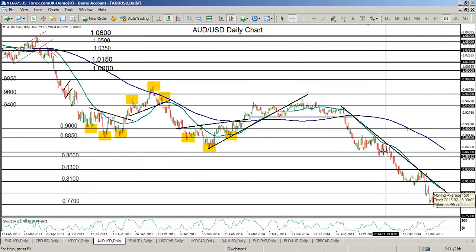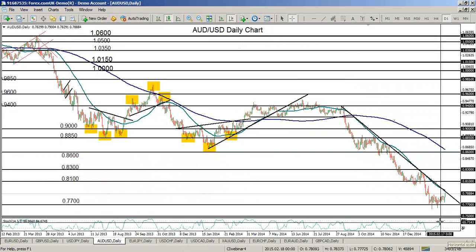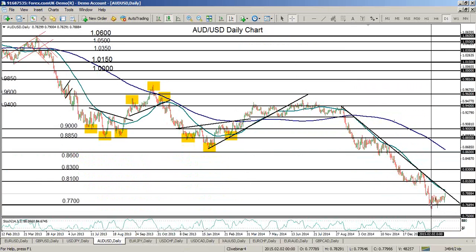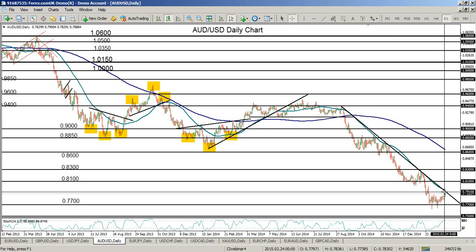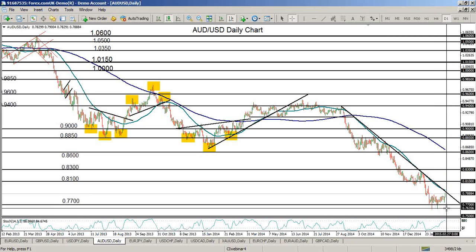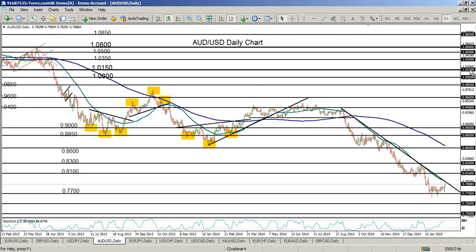Aussie dollar, this is a very interesting one. If you take a look at this very strong downtrend, it hit a multi-year low down here below my 77 target. Okay, so 77 was my target. Next target to the downside is 75. Today we saw a move to the upside, but I'm pretty confident it's going to move lower. And if there's a breakdown below 77 support again, I'm looking towards 75 and then eventually towards 73 as my next major target to the downside. But this is a very strong downtrend, and Aussie dollar is showing a lot of bearish pressure to the downside.